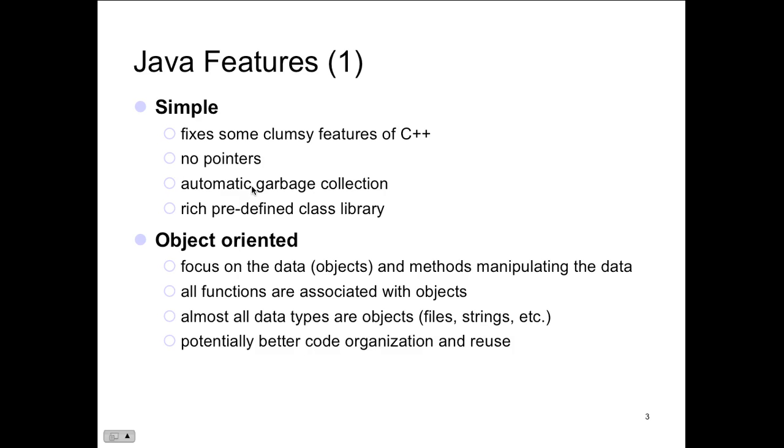And for those people who know how to do new, delete, copy constructors, all that other stuff in C++, you don't have to bother with any of that stuff. We still have constructors, but we don't have any destructors, no copy constructors. It's a lot simpler, actually. And the other thing that's kind of interesting are the rich libraries, predefined libraries. As I mentioned, Android in the beginning, it's just a package. It's just a library. And you start programming with those classes. You create those objects and you work with that platform in the same way as you write Hello World. It's pretty much the same style, which makes it very flexible for development, actually.